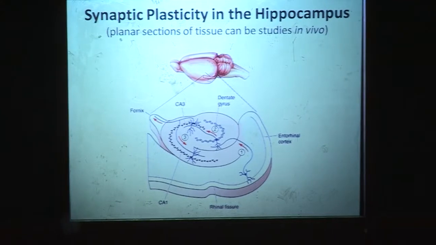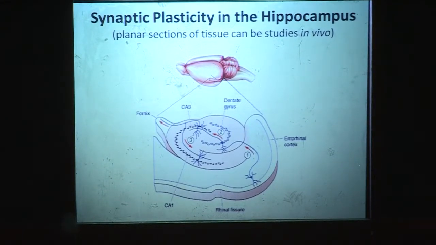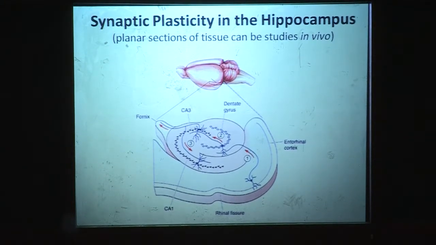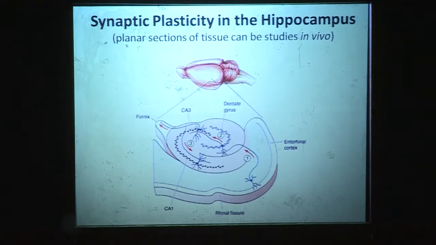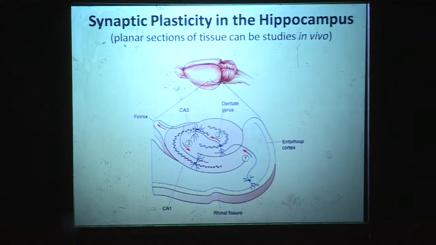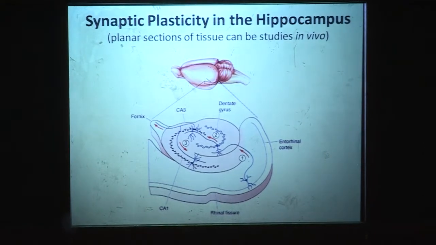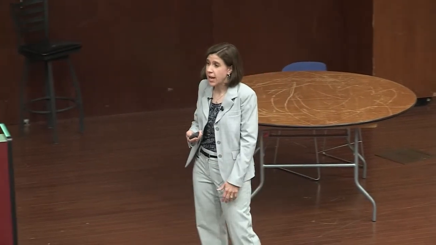The hippocampus has been studied extensively for consolidation — the turning of short-term memories into long-term memories. What's remarkable about the hippocampus is that neurons are arranged in a planar formation, so you can take slices of tissue and do recordings on them. They found that CA1 and CA3 neurons make particular synapses together, and when strengthened, there are changes called long-term potentiation. A key neuroscience phrase is: 'Things that fire together wire together' — neurons that have action potentials at coincident times will make and strengthen a synapse.